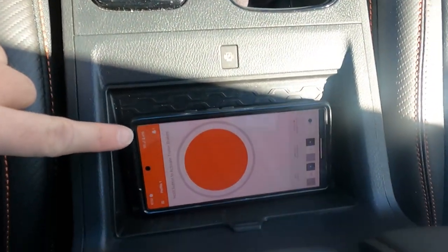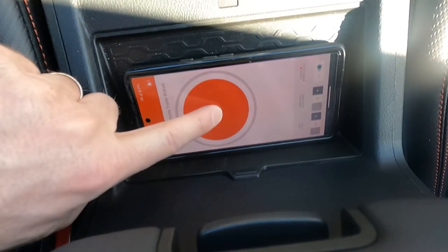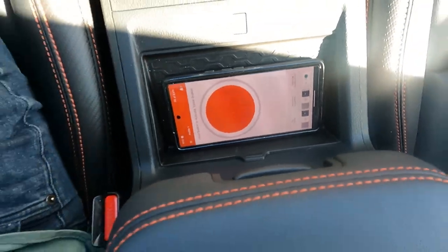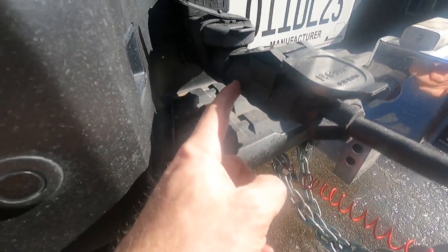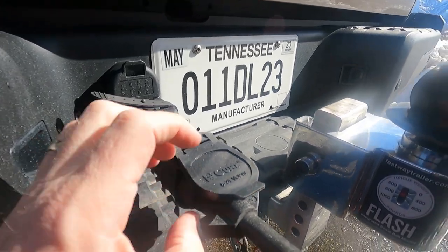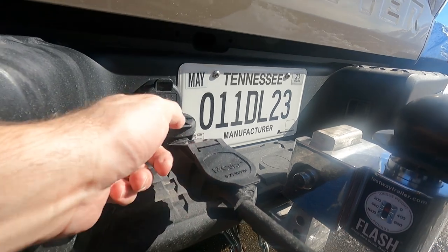I just want to talk briefly about this again. So this is the wireless charging pad on here. Even with my phone on and running this trailer brake controller — if you hit the button, that'll apply pressure on the trailer brakes — this is connected via Bluetooth to the unit in the back. On the wireless charger, I've gained 20% of battery in about half an hour of driving. I was kind of expecting it to just maintain the battery, but it's actually been increasing the battery power. You just plug this little thing into your 7-pin, it has the cable there to tie it on. It's got a little finger that holds the plug in and the same thing up here, so it shouldn't fall out — with extra security.